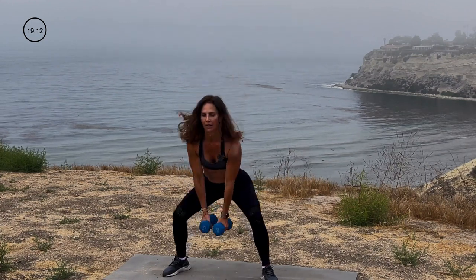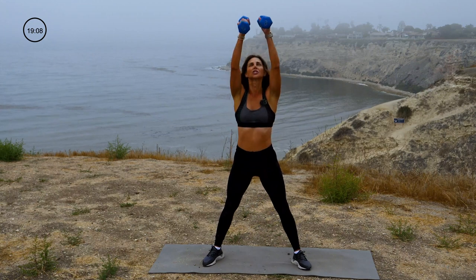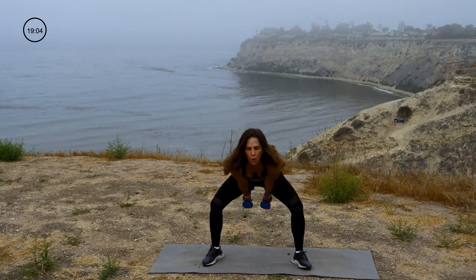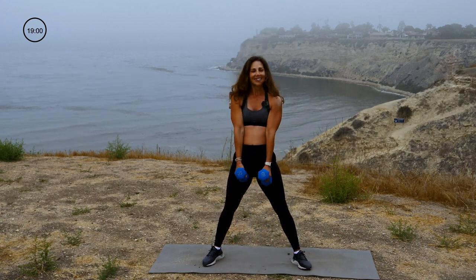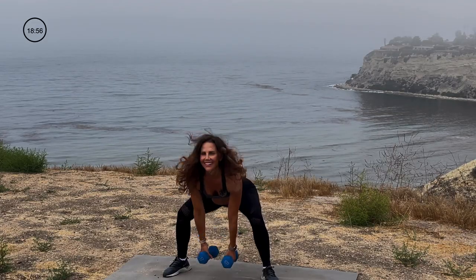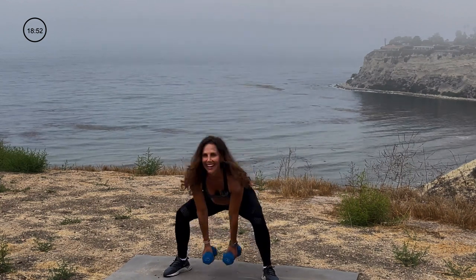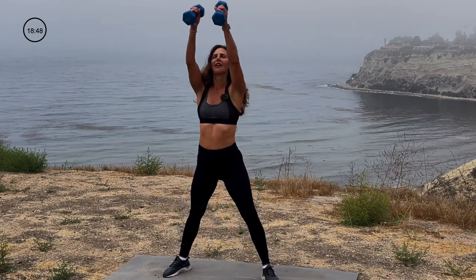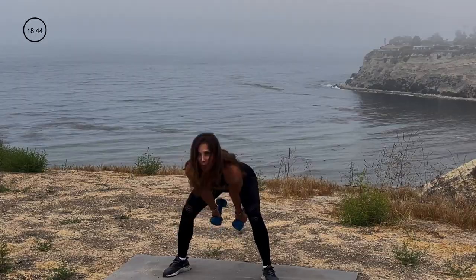Swing, three, full body move here. Hips, glutes, shoulders, cardio work. Swing it, thrust those hips forward, pulse through the heels. Doing great at home. Swing, I love swings. You're halfway, you can do it. You're more than halfway through your workout too.